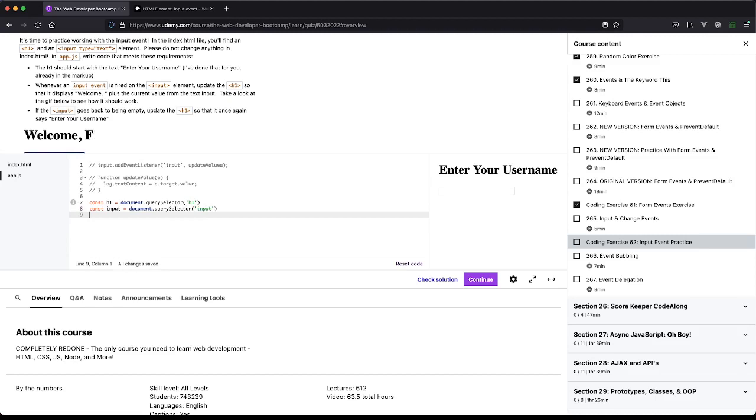And then apparently we can do input.addEventListener, and then we can do input, and then from here we'll get E.